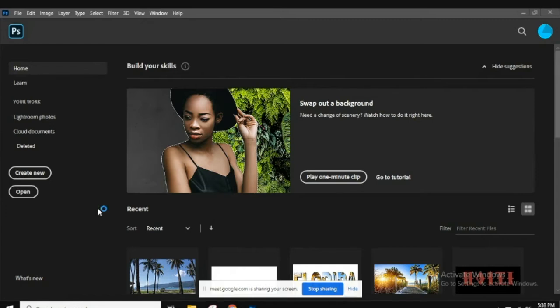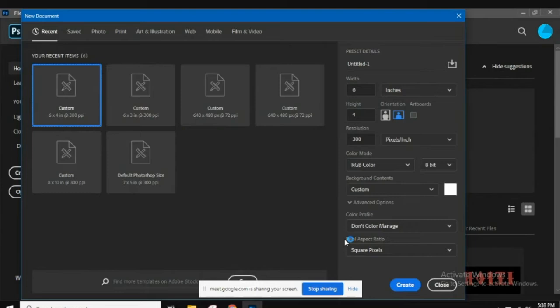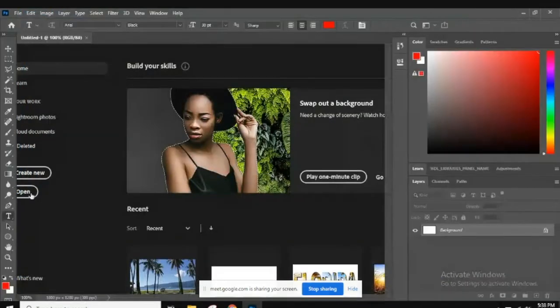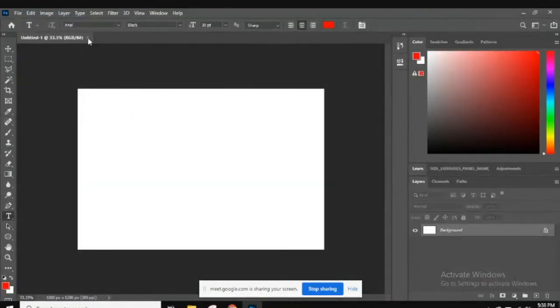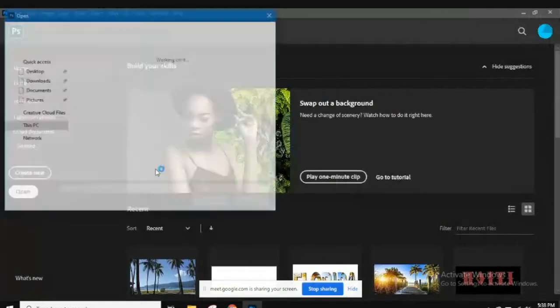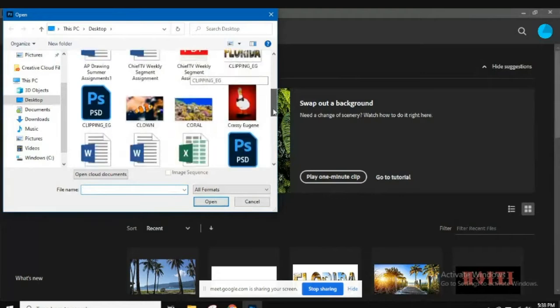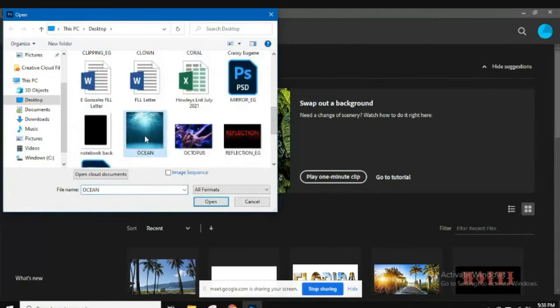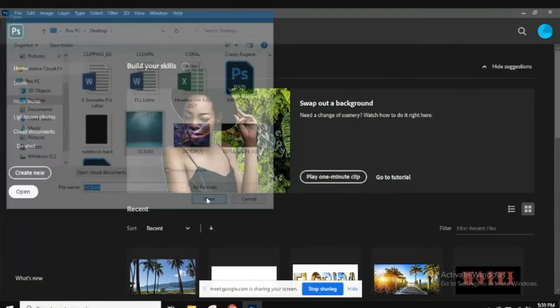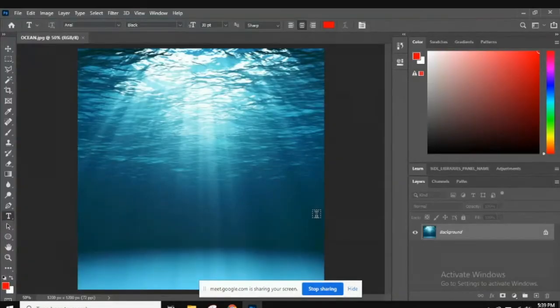I've decided to go differently than space, and I've decided to go with ocean. So I'm going to open my background image that I want. I'm going to go to open, and I'm going to find my ocean, which is right here somewhere. Right here, open. I've already pre-downloaded all my images. And like I said, the size of it doesn't matter. It just needs to go around the center.